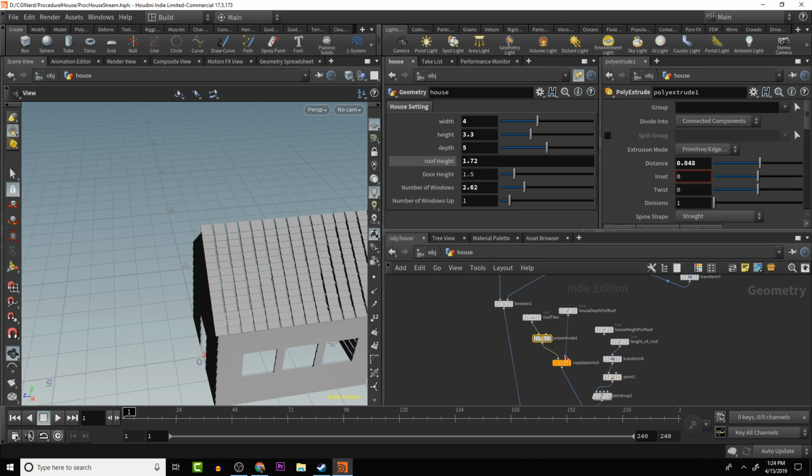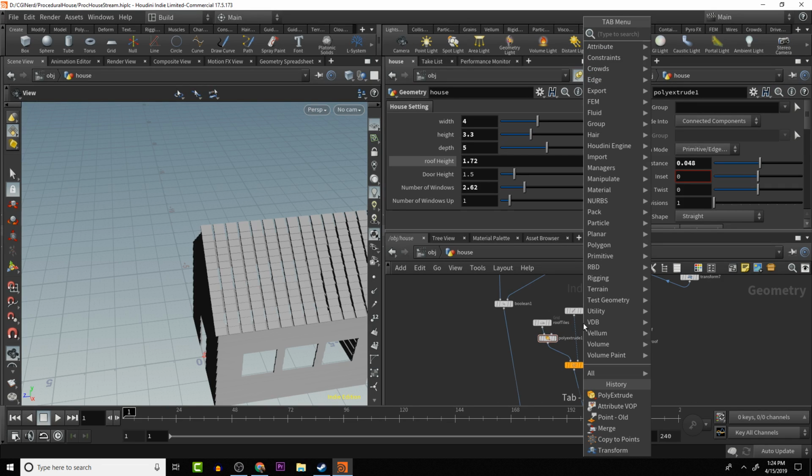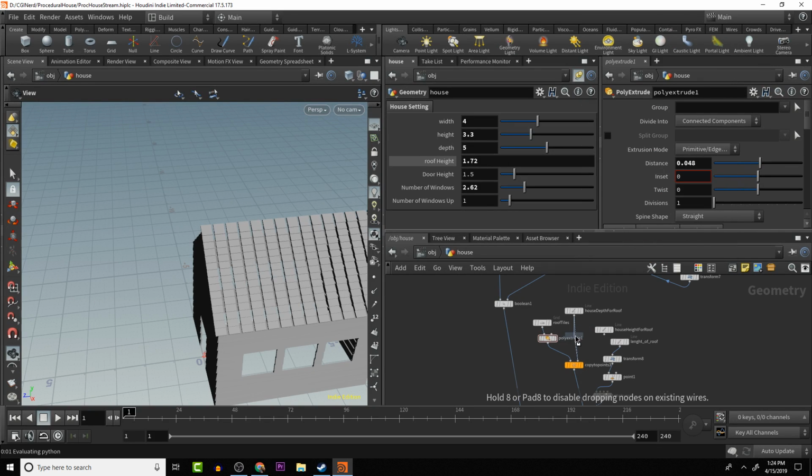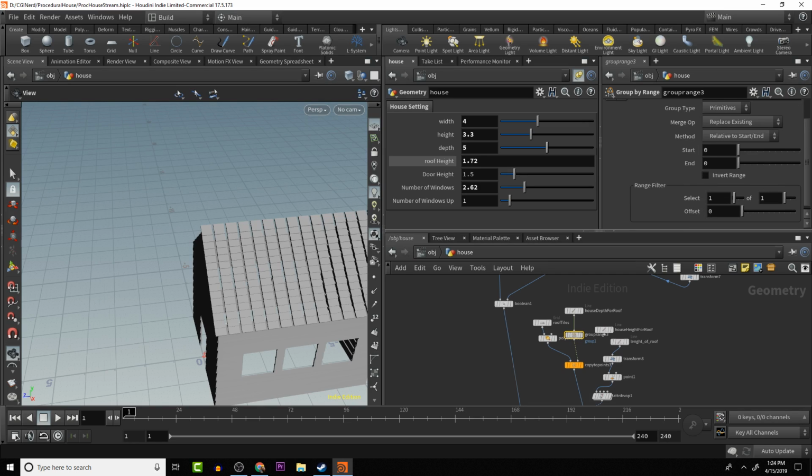Basically, we're going to do two different versions of this. So we're going to need another one, but then we're going to set up a group so that way we're doing alternating points. So let's do a group by range. Here, and then here we want to have basically every other one. So we're saying 1 out of every 2.